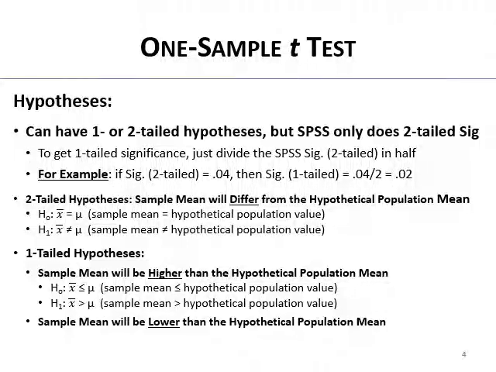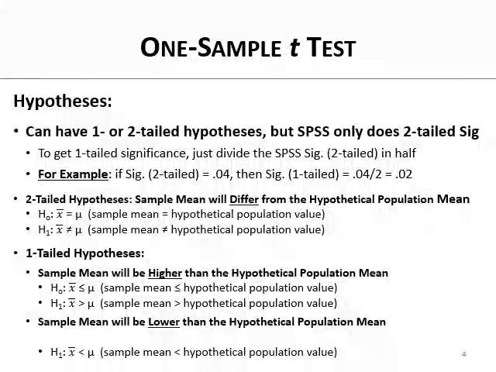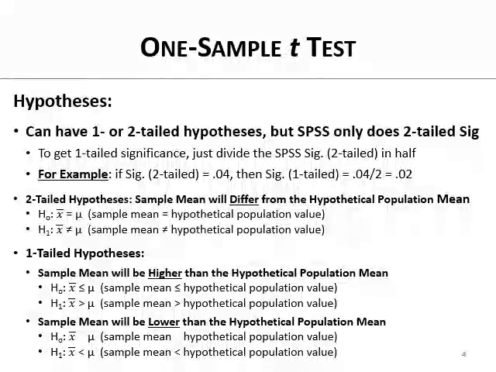So the other type of one-tailed hypothesis is where you think they're going to be lower, so the sample will be lower than the hypothetical population mean. How do we say we think x bar, the sample mean, will be lower than the population mean? Less than. And where are we wrong? What are the other possibilities? Well, we're wrong if it's equal to the population mean or it's actually greater, right? So this is very similar to correlation hypotheses. If you think about it, this is how you write them for one sample t.